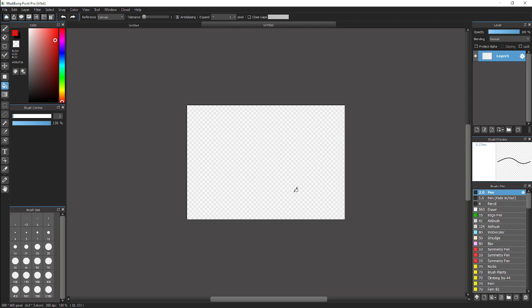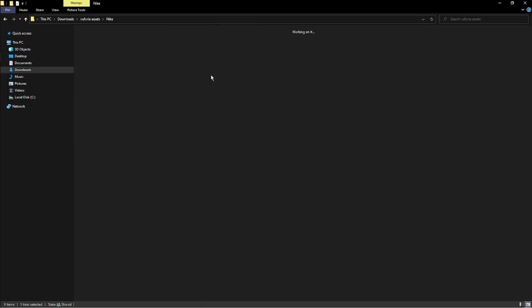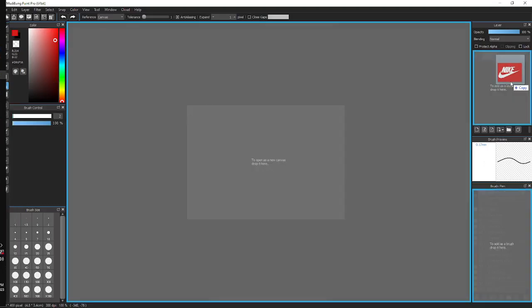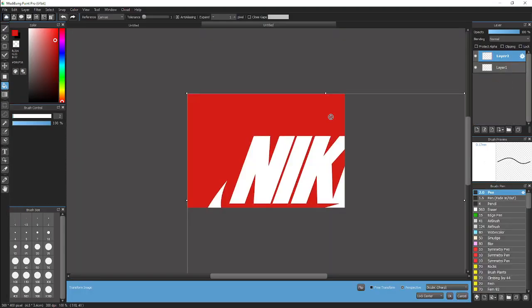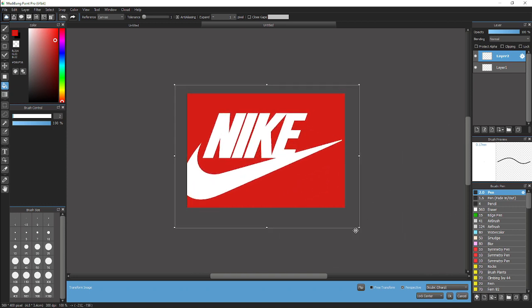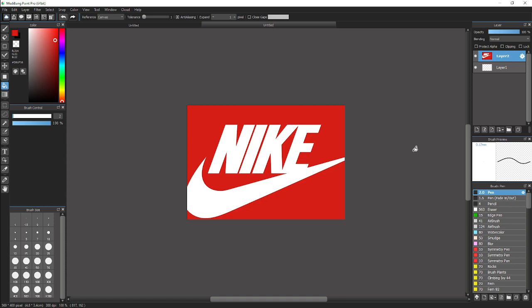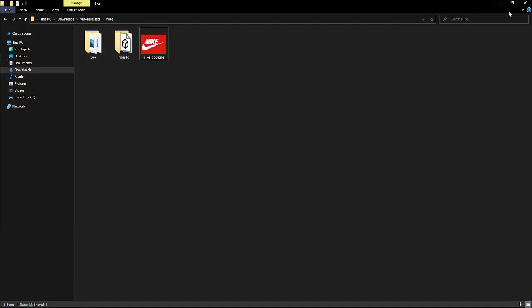And then you want your object to be here. In this case, I can just bring in the Nike logo and then scale that properly to fit what I want. Something like this. I just hope Nike doesn't sue me or something. But try as much as possible to be close enough to the reference material so that it doesn't throw your AR system off.